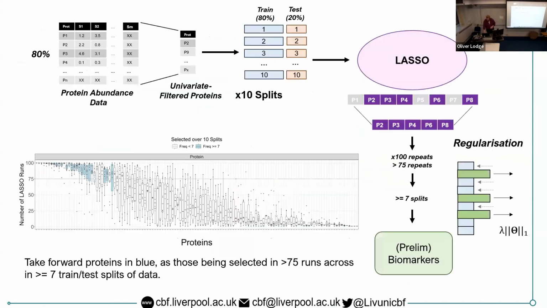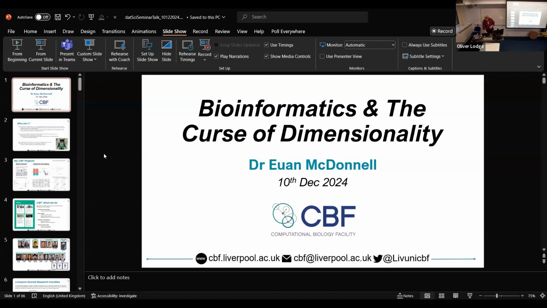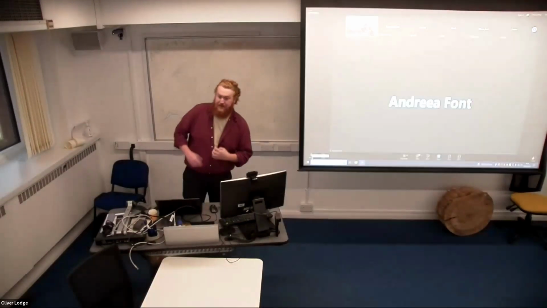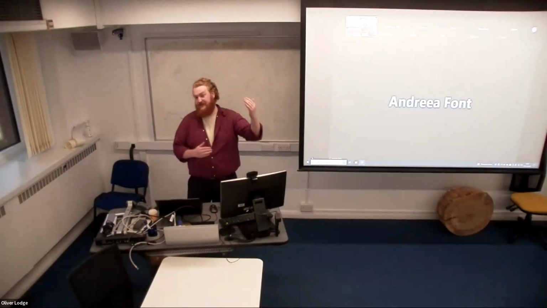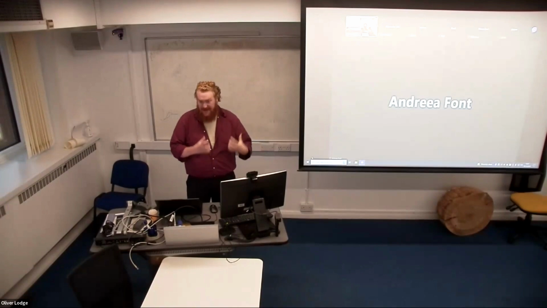So of those 30 proteins that I showed at the end, we have chosen different ways of filtering them as well. So they're different rankings of the proteins, basically, about how important we think they are. So again, we're quite lucky that we don't need to build a model that's dependent on these statistically selected proteins. We can be a bit more ad hoc with it. Cool. All right, thanks very much.